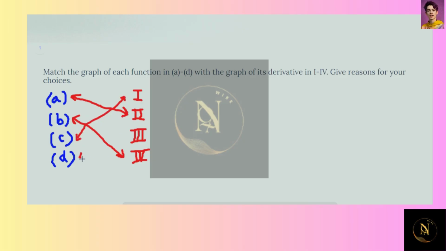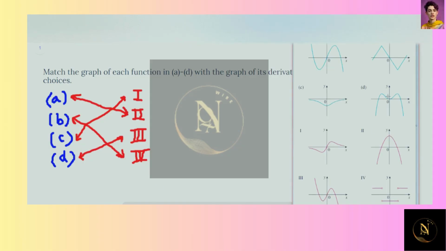Finally, by process of elimination, graph D matches with graph 3, and we can discuss exactly why that's true. Here we have this shape. We can identify 3 clear critical points. There are 2 local maxima here, where the tangent line is horizontal. Here to the left and to the right of the y-axis, the slope would be 0. And then here at the origin, there's a local minimum, and that slope is also 0. So the derivative will cross the x-axis 3 times, and this is the only graph where that occurs, graph number 3.